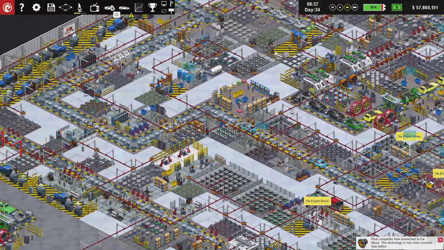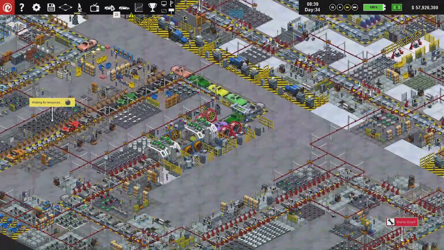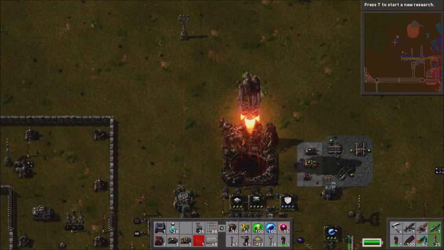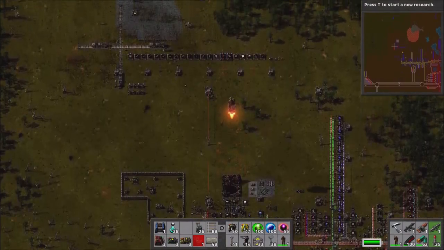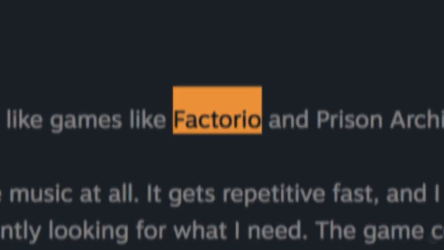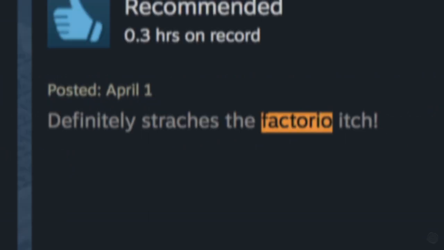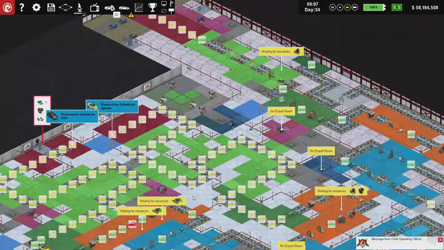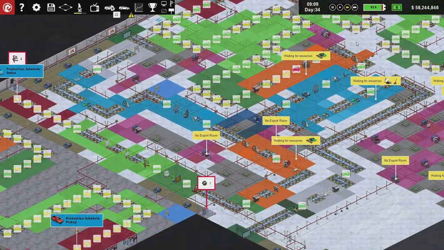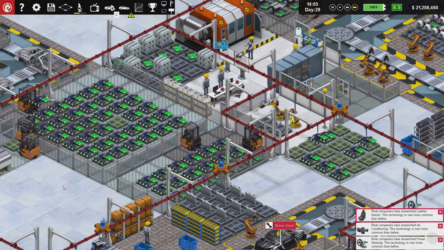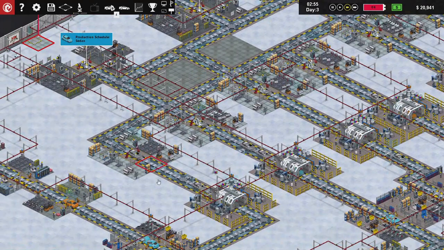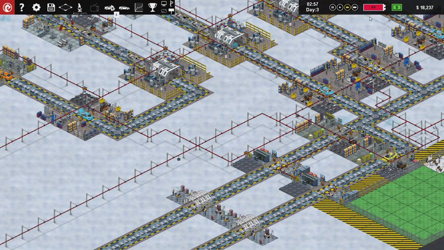Now, with Production Line, it should be known that there is technically no concrete end to this game. You don't get into a rocket and shoot yourself off the planet or anything like that, because this is not Factorio, for the love of fucking God. But the main objective is always the same. You're trying to grow and improve the factory as much as you can, which means balancing factory efficiency with your bank account.